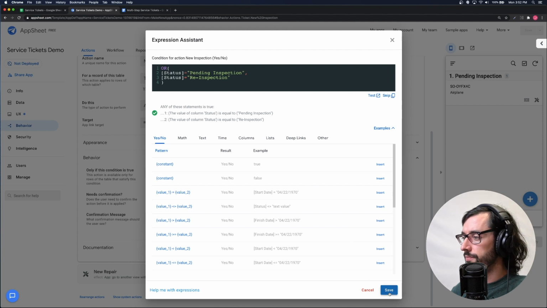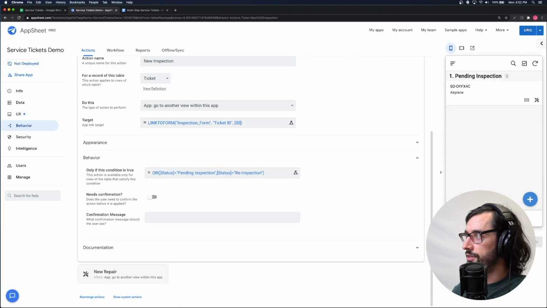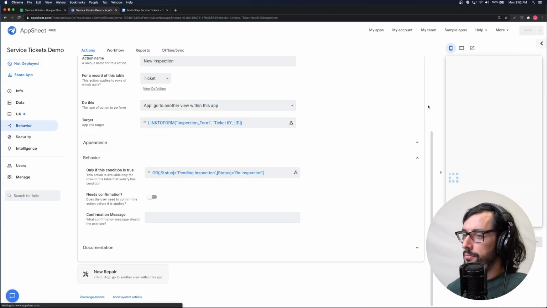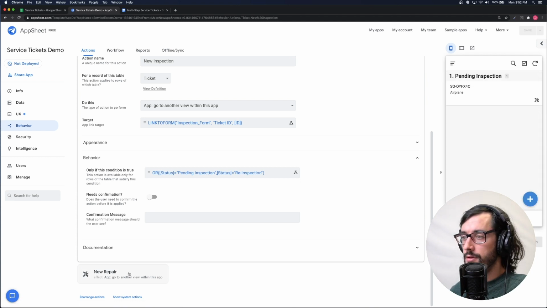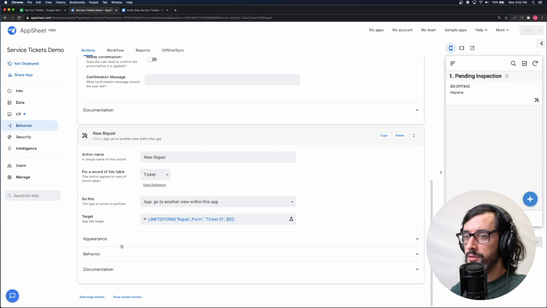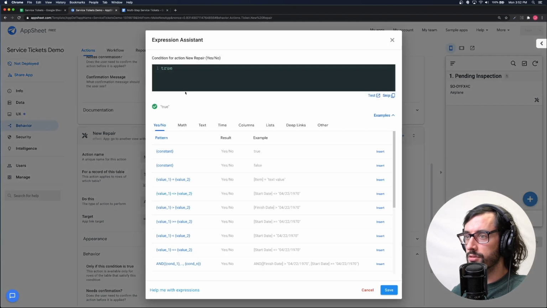And there we go. Now I'm going to perform an inspection. Well, let me put this repair here. I'm going to give a conditional to this as well.